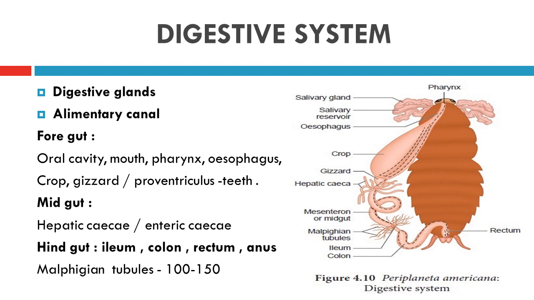The next part, can you watch one short tube. It commences from the gizzard and ends with the next long, wider tube. That is known as the midgut. So the foregut is over and the next region is the midgut. Especially, this midgut has one special feature known as hepatic caeca or enteric caeca. Can you watch these finger-like projections? Not 6, sorry, 8 finger-like tubules are there after the gizzard region.